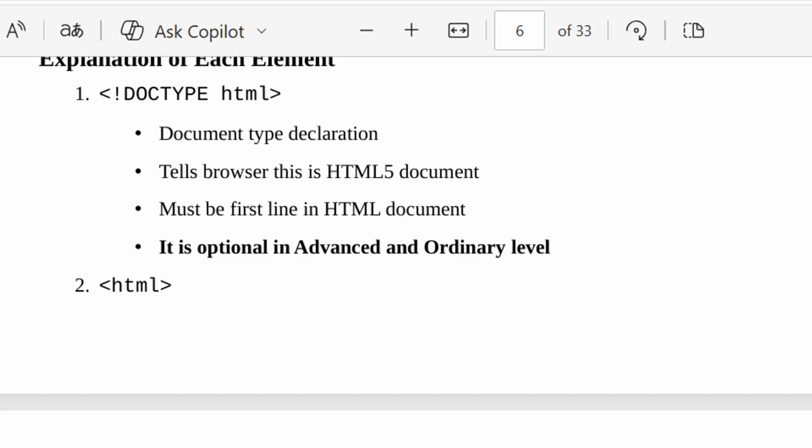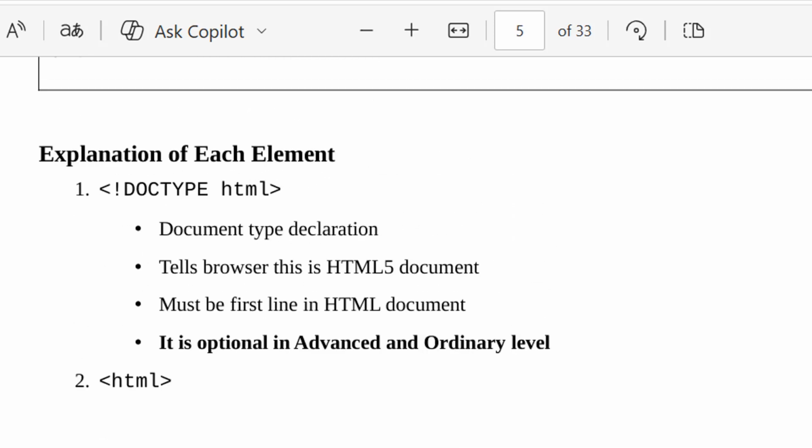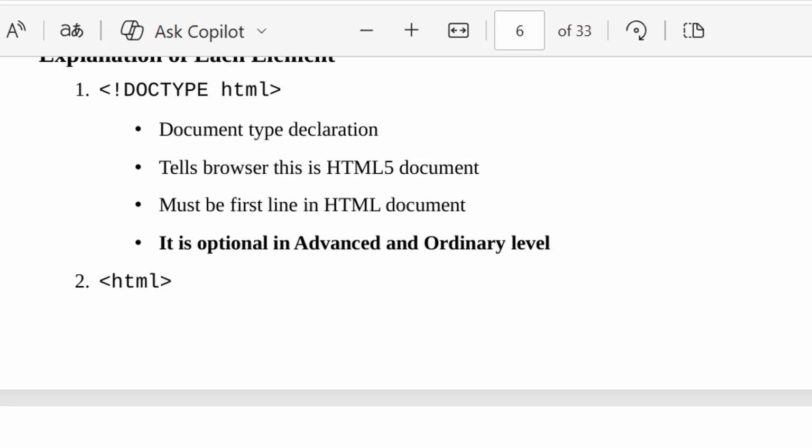They will never ask you to write that in your code, apart from if the GCE board is giving you the code, then you can just write it there, knowing that it's not a mistake. Good, but it has a particular meaning.